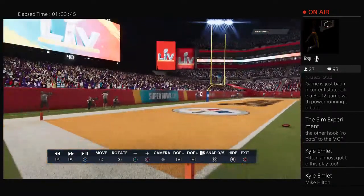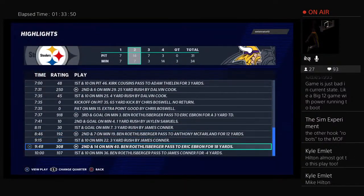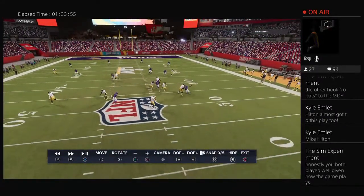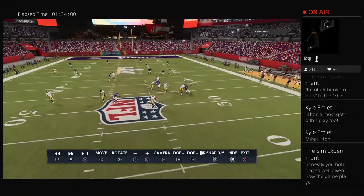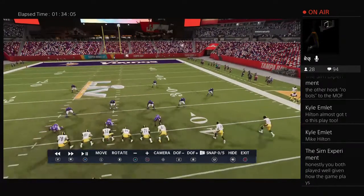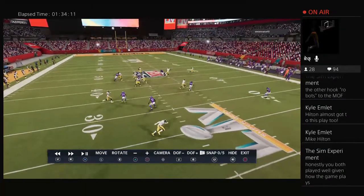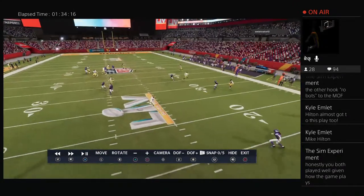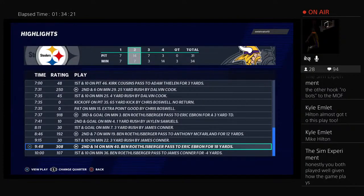Oh, you're not gonna show me this atrocity where my vertical hook just stared at Eric Ebron. Good play. I sunk down on the drag. This is why I don't play a lot of spot drop zone coverage. Horrible depth. And these dudes are just staring at them, drifting off into La La Land. I didn't play a spot drop zone the rest of the game after that happened.